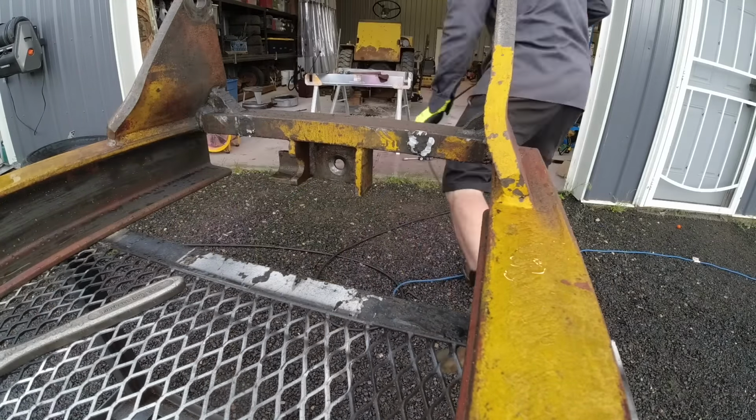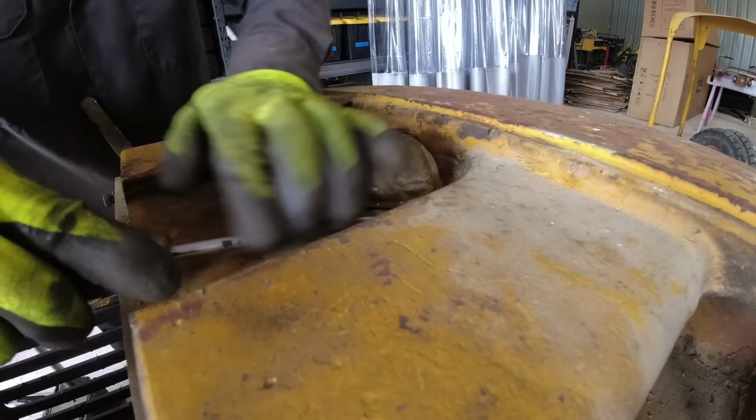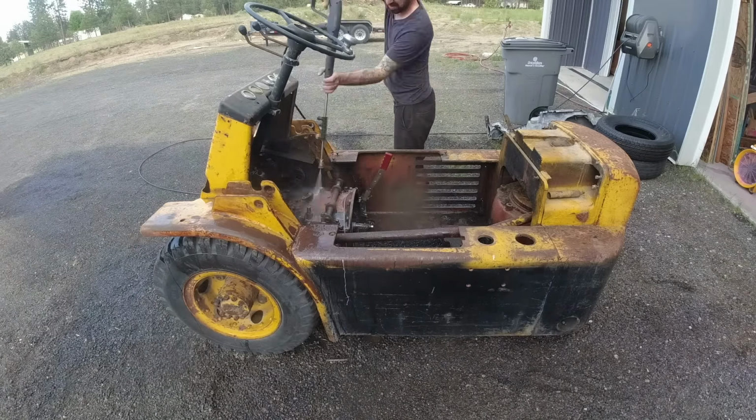So while I had the forklift still on jacks, I wanted to take a look at the bearings for the rear steering. And so I pulled the bearing cap off. It looked fantastic in there. The bearings looked basically brand new. So I packed it with fresh grease, put the cap back on, and called it good.